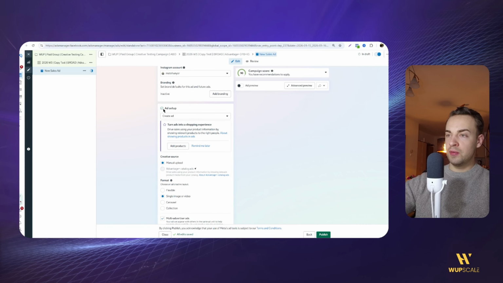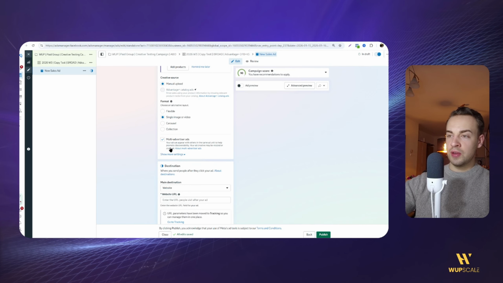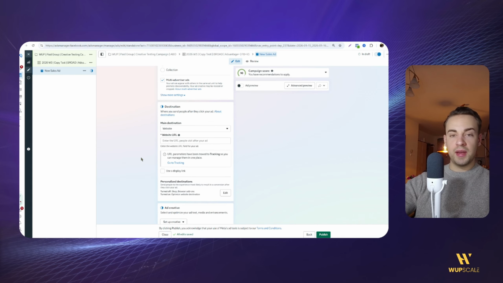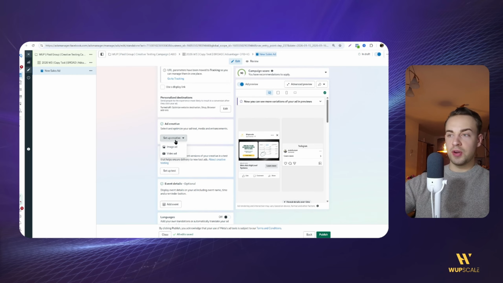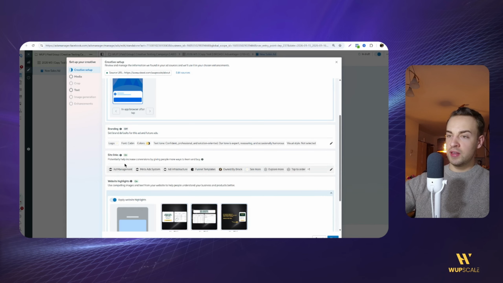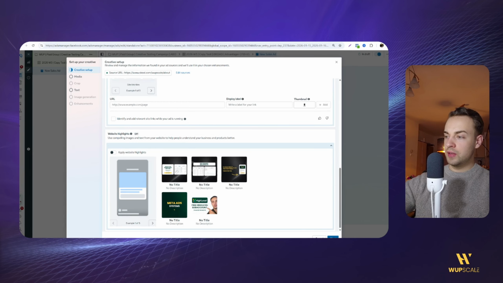Let's scroll down and make sure we have create an ad, single image, and I recommend you have the multi-advertiser ads selected. First, we can enter the website destination. In my example, it's going to be my school group. Okay, I have my URL. Next, let's go to add creative and then select set up creative. Go to image ad and make sure all of these are off. I don't have any promotions, no branding, and I'm also going to unselect the website highlights and also the site links. Then let's go next.